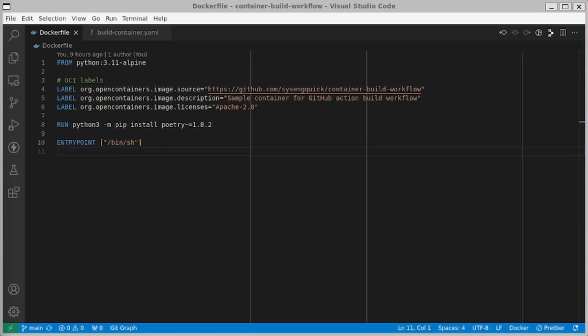In the first video, we used a simple Dockerfile that takes less than a minute to build. But what if your Dockerfile is more complicated? If you were building locally, Docker would cache the layers that didn't change and rebuild the image faster. How can we do that when using GitHub Actions?